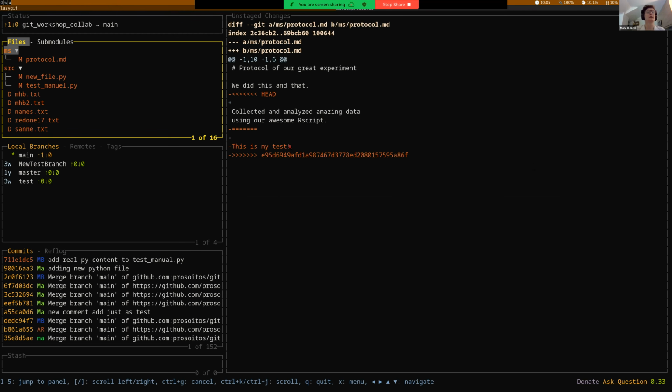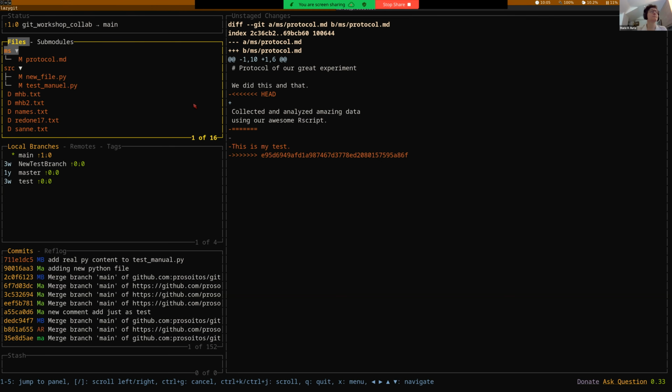I am still in the command line. It's very similar to all those ncurses user interfaces that are built for the command line.